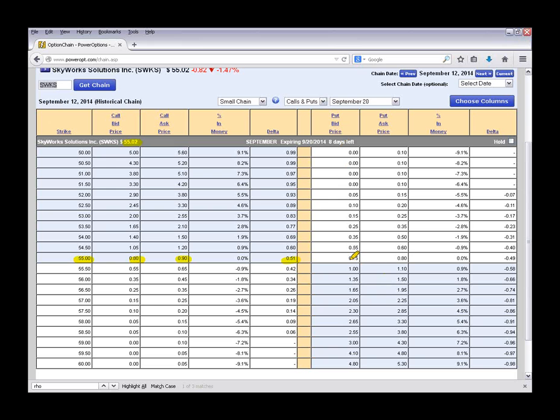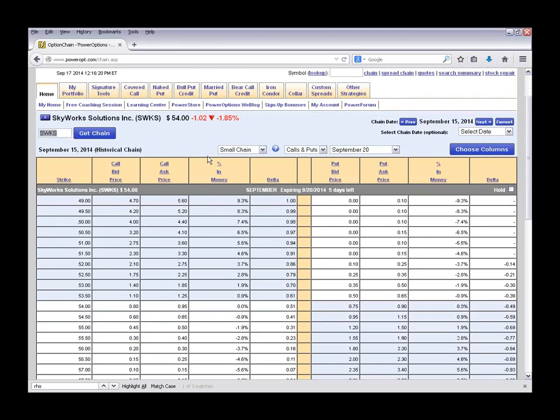Now, of course, we see our put bid price 75 to 80. Let's call that 75 cents, and we have a delta of negative 0.49, 49 cents. So if we see a dollar movement, dollar increase in the stock price, we'd expect our call to gain 51 cents. We'd expect our put to decline 49 cents. Okay, so let's go forward to Friday. We'll just use the next button up here at the top.